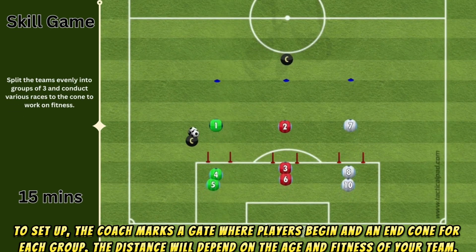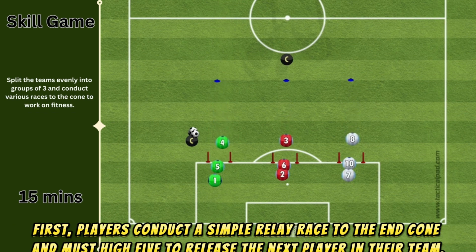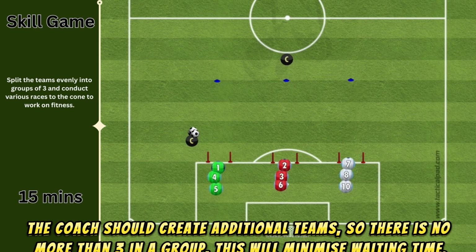To set up, the coach marks a gate where players begin and an end cone for each group. The distance will depend on the age and fitness of your team. First, players conduct a simple relay race to the end cone and must high-five to release the next player in their team. The coach should create additional teams, so there is no more than 3 in a group. This will minimize waiting time.